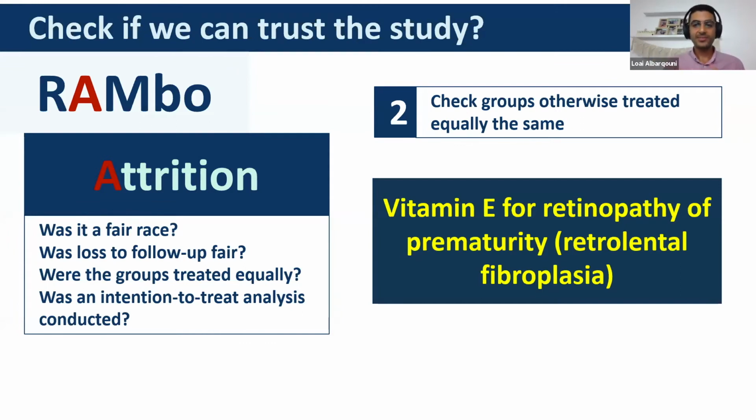But when they investigated further and further, they found this was attributed to the fact that when the nurse or the clinician wanted to administer the vitamin E to the babies, they took the babies out of the incubator for a period of time, and thus reduced the amount of oxygen delivered to the babies, rather than the vitamin E itself. But for the control group, they didn't take the babies out of the incubator and they received the full amount of oxygen. So it's not because of the vitamin E, but because of the differential in the treatment. They haven't treated the groups equally. That led to the bias, and it's important to make sure that all the groups are treated equally.